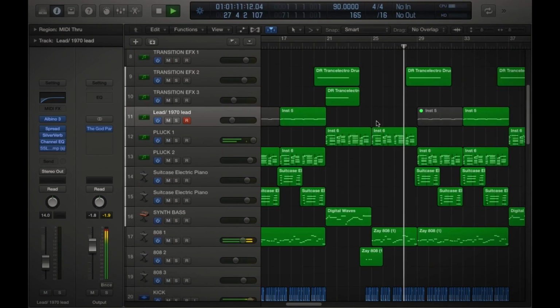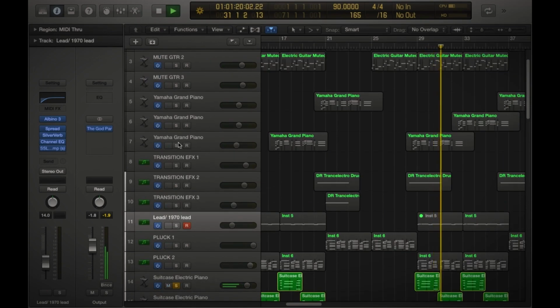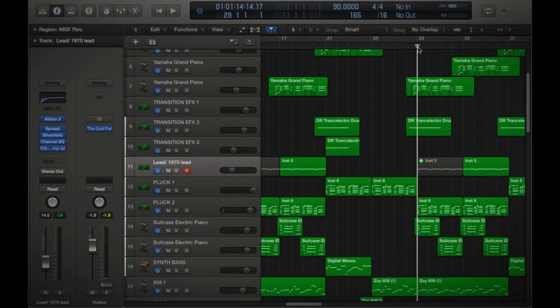Right? Transition effect, leading us into the chorus again. And then for the chorus, we know we got that electric piano, and we know we got that Yamaha grand piano. Those are our chorus sounds. So we know when we hear those sounds, boom, we're in the chorus. And we're being led into the chorus by that.